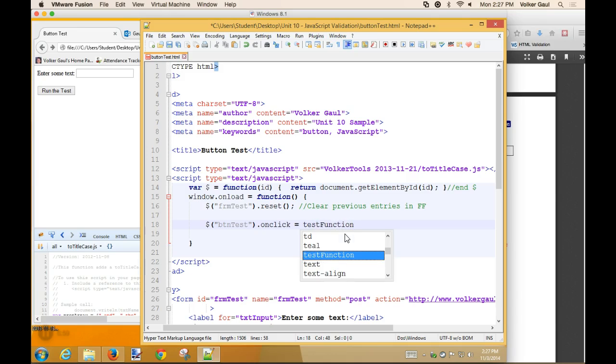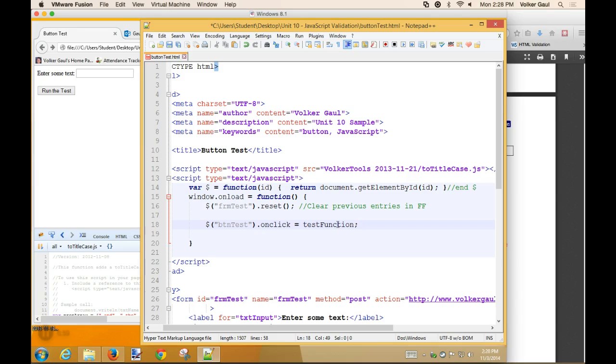Now here's the one that always gets me. If you put parentheses in here, you're invoking the function, and JavaScript expects the function to return a pointer to the function that it's supposed to be at. Wait a minute, no. I just want this function to be my event handler. If you put parentheses on there, it doesn't work. And the reason it doesn't work is JavaScript actually executes the function. Instead of saying, this is who I'm wired to, this is who I'm linked to, it actually executes the function because the parentheses are there, and expects the function to return a pointer to a function that it's supposed to execute.